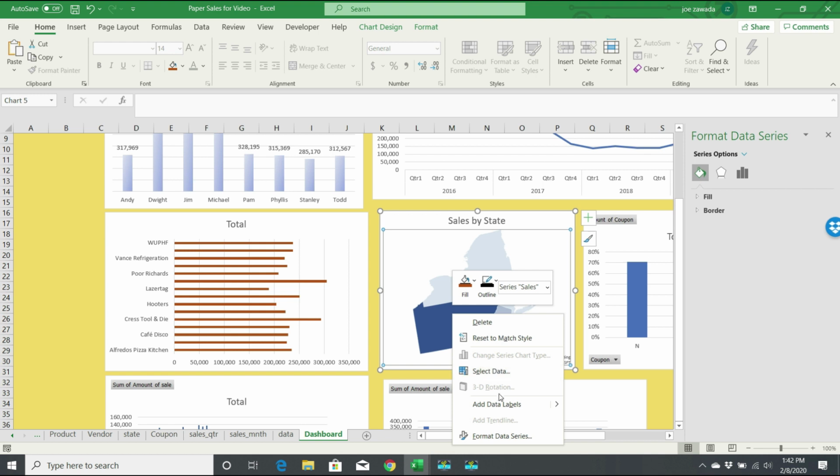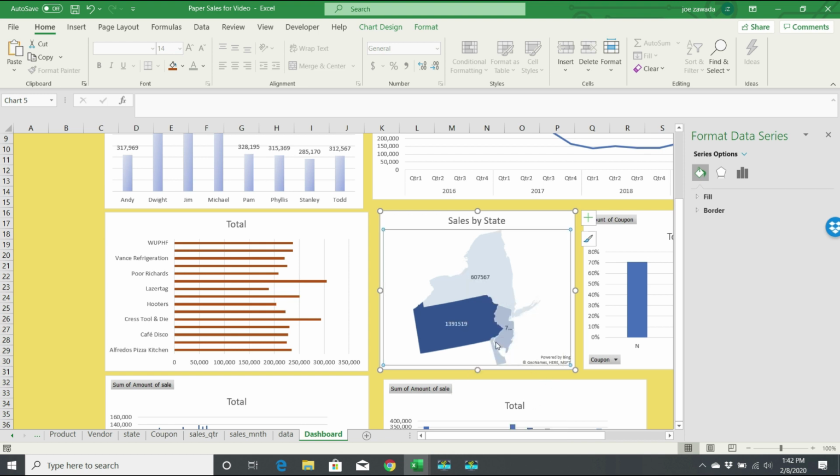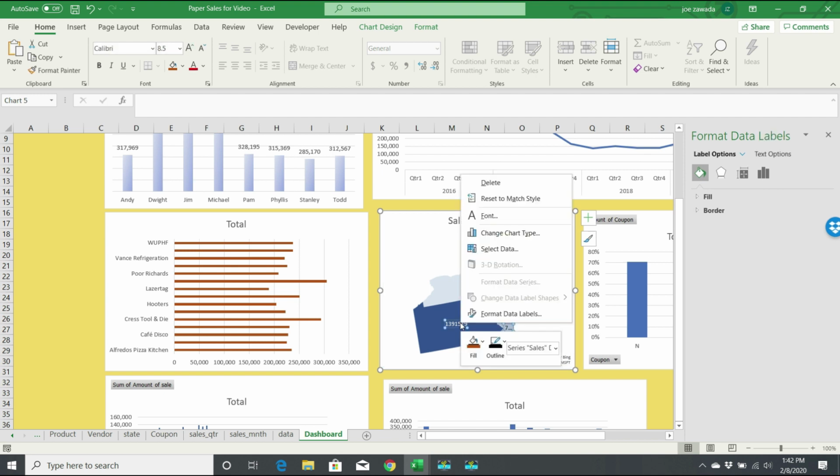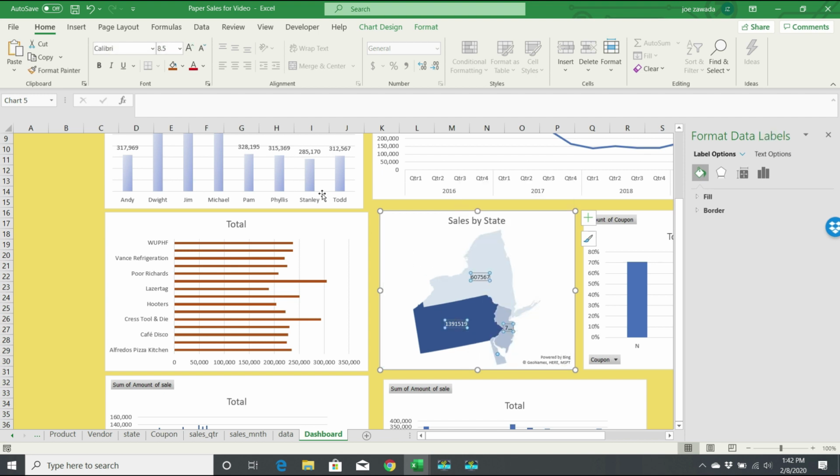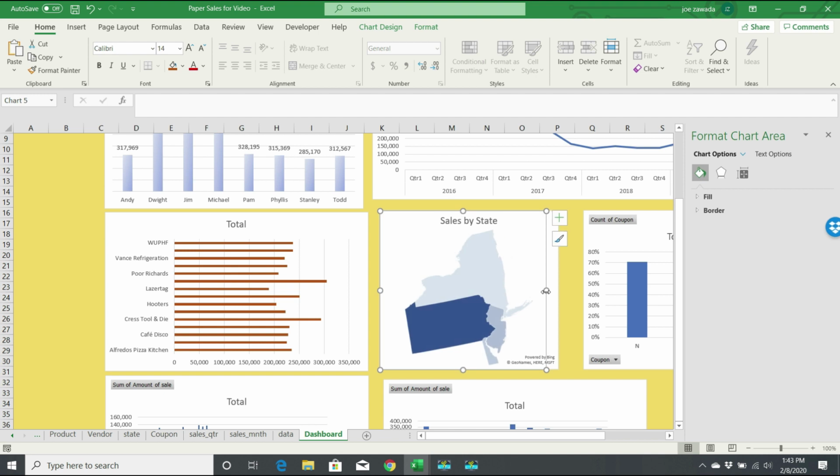We would just have to right click and just put add data labels. Let's see how it would look. It would look okay here, but for these smaller states it wouldn't. So let's not do that. Let's delete the data labels. So this is just a simple where you can see the darker the color, the more sales that there are. It's a nice, let's make it a little smaller.